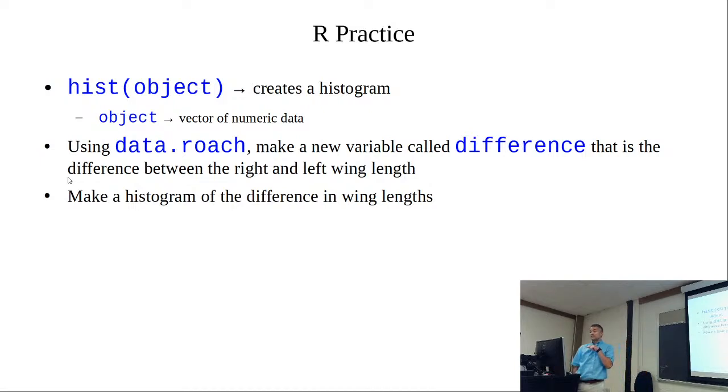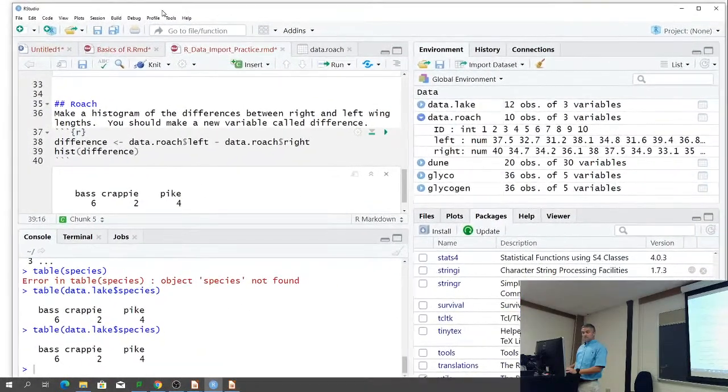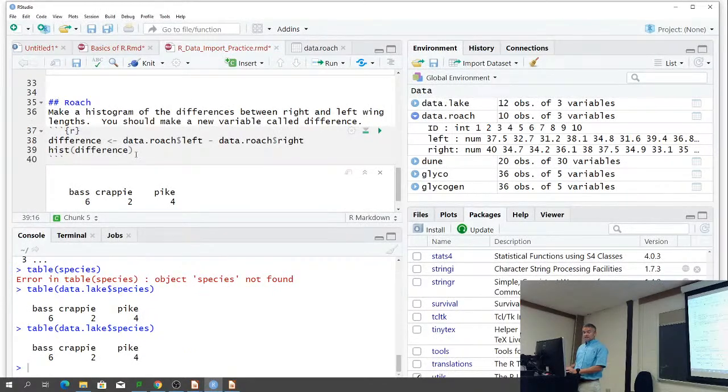Difference did that for us. All right, remember, we did the difference, that subtraction. In the intro to R, we used addition. We made A and B, right? And we said A plus B equals Z, right? That worked. Same thing, we're just making a difference. We have difference, which is a vector of numbers.